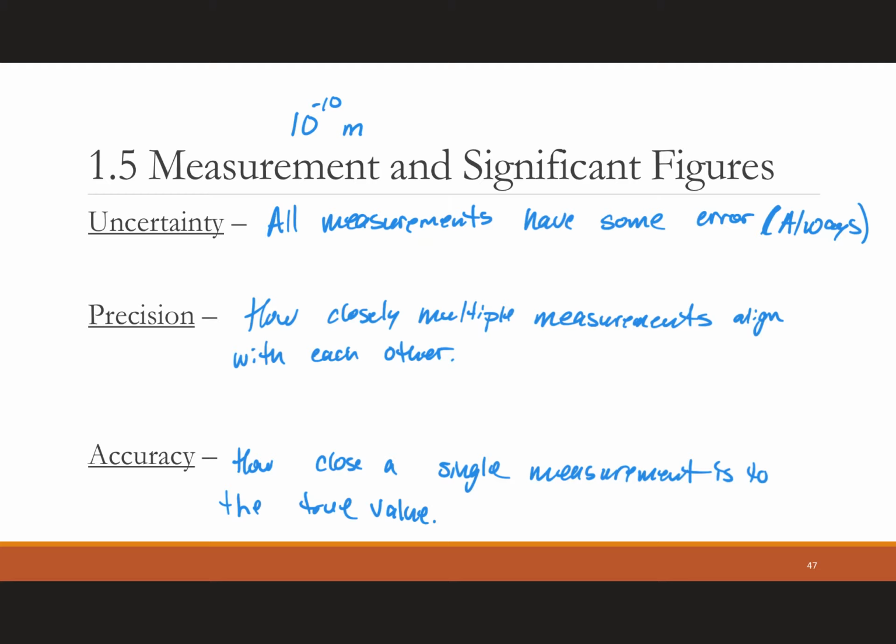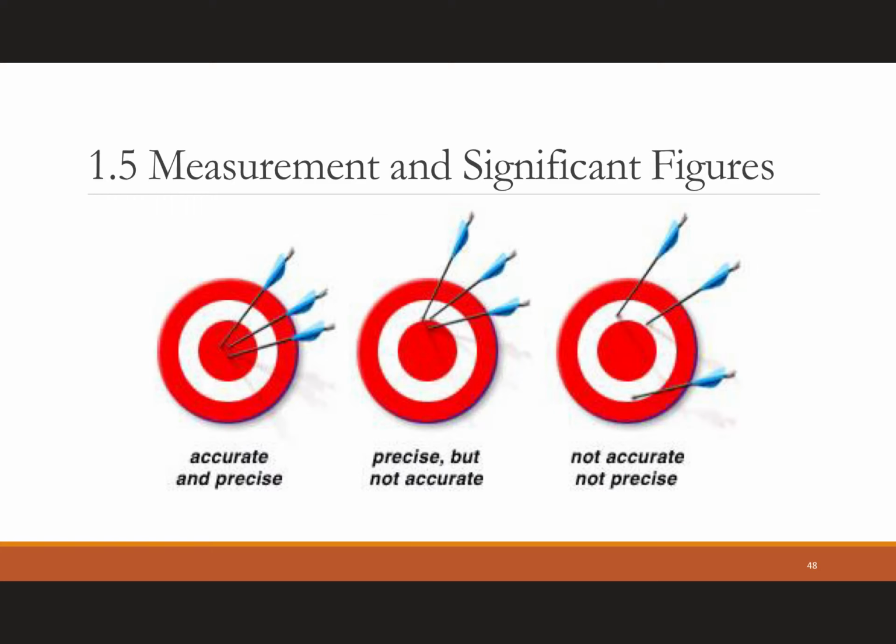Again, accuracy is just one measurement. So we have this little image here showing you the difference between accuracy and precision. On the left, we have accurate and precise. They're in the bullseye. In the middle, we have precise but not accurate. They're slightly outside of the bullseye, but they're still clumped together. So that's, again, good. You could just correct for that error.